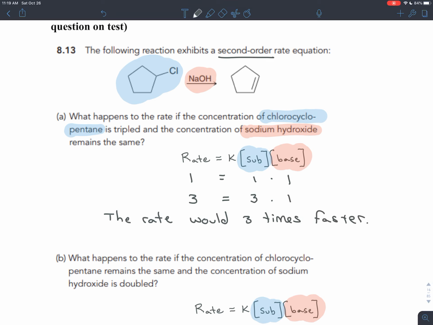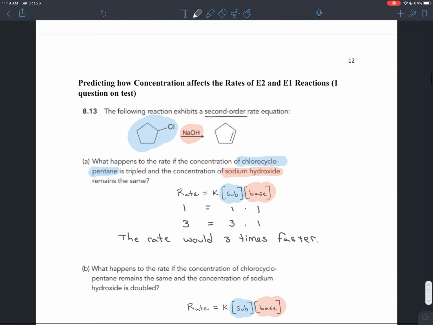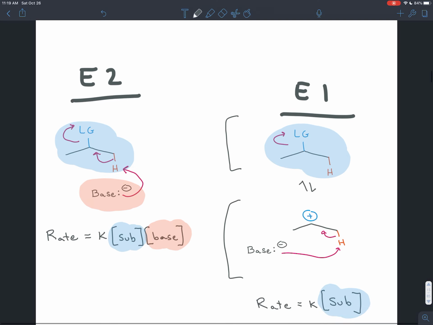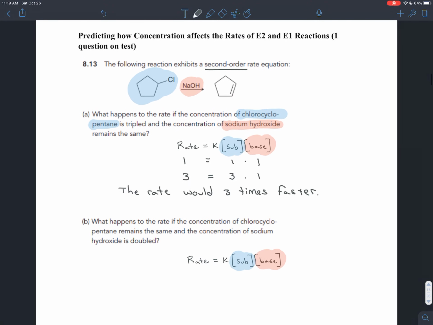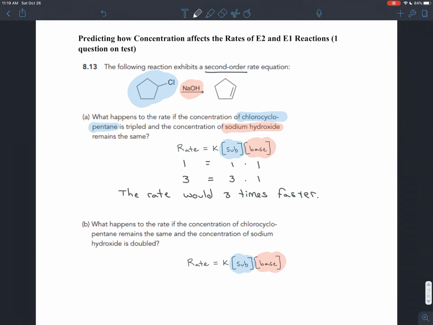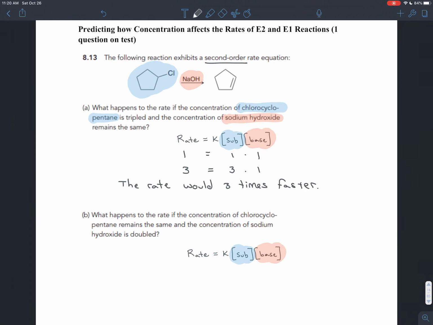And knowing how the rate changes when you change the concentrations is really useful, because this is something you can do in a laboratory. You can easily change the concentrations of the substrate and the base in your beaker, and measure how fast the reaction happens. So you can see if the base ends up changing the rate, then you know you have an E2 mechanism. But if it doesn't, then you know you have an E1 mechanism. Since those give you different products, you can use that information to predict what product you're getting. It's easy to measure in a laboratory, and it gives you a lot of information about what's happening on a molecular level.